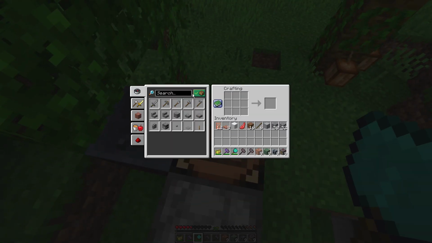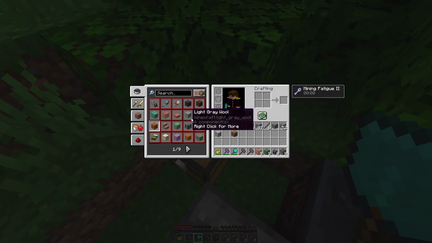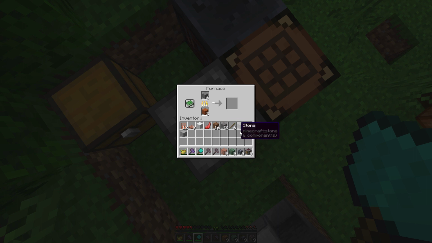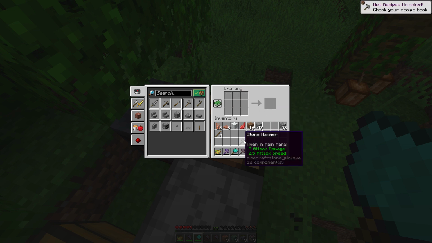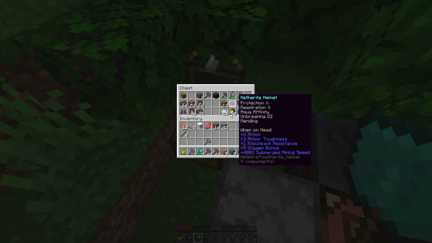Let's see if I remember the crafting recipe for this stone hammer. Don't think I remember the crafting recipe of the stone hammer. Think it was like this, or it might have been like this, but I do not have the stone for that. So let's just smelt some stone, I guess. Works great. Smelt some stone up. And then we can hopefully craft our hammer. There we go. And as you can see, the stone hammer has a little bit less attack damage.